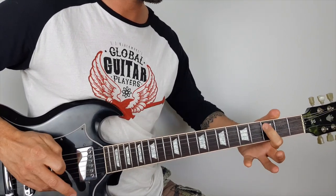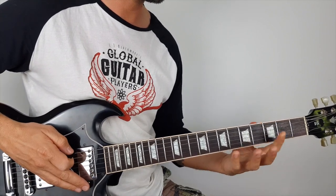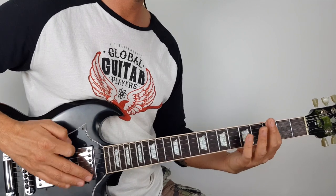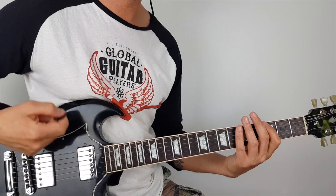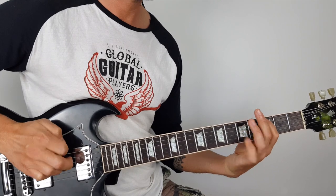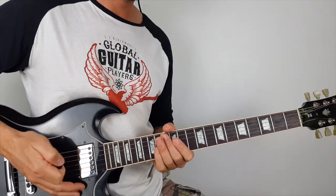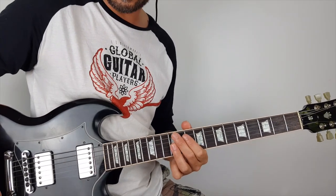3, 3, 3, 6, 3 on the A string, back to 6, back to 3. Okay, so it's G, G, G, A sharp, C, back to A sharp. Now when you're doing these notes, down, down, down, up, down, up. We can add a power chord in there, and that'll make it sound a bit fatter. Then the keys come in, obviously over the top. Bam, ba da da dum, ba da da dum.